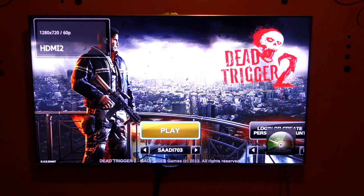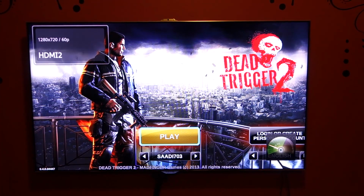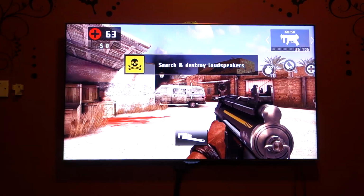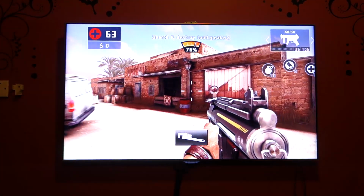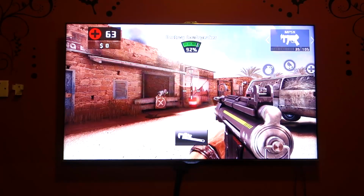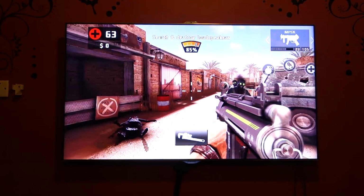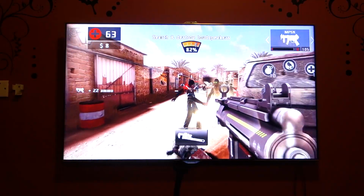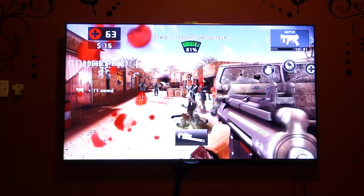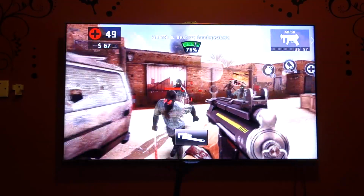Now I'm going to run Dead Trigger 2 in 720p mode as well. As you can see on the top left corner, the TV is showing 720p at 60p. Sorry about the brightness, because I was not using the auto exposure mode, rather I was using manual exposure, and I didn't check that after playing GTA San Andreas, the brightness is a little too much for the camera. But I just want to show you the frame rates and how gaming on TV looks using the Nvidia Shield.